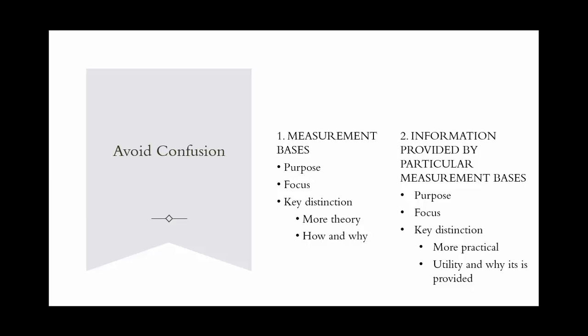Theoretical versus practical. The measurement bases section is about the theory and calculation methods, whereas the information provided by specific measurement bases section is about the practical usefulness and implications of these measures. How versus what and why. Think of measurement bases as answering the question, how do we measure? And information provided by specific measurement bases as answering the questions, what does this measurement tell us? And why is this information useful?